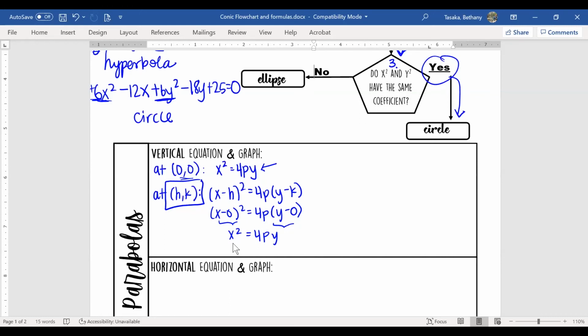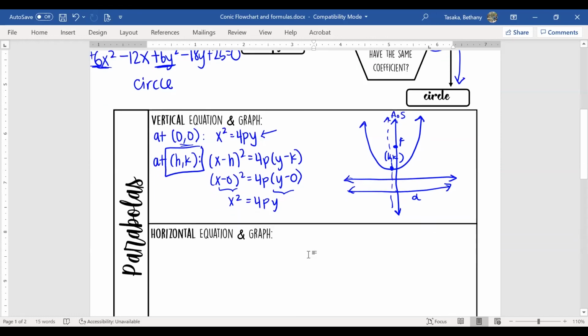Again, move forward in whatever way makes sense to you, but this is a place for you to make some good notes about these vertical parabolas. You can draw a sketch of a graph. What does this vertical parabola look like? You can call this H and K. Where is your focus? Where is your directrix? You can leave yourself all these notes, and the axis of symmetry. Lay out whatever information is helpful for you.